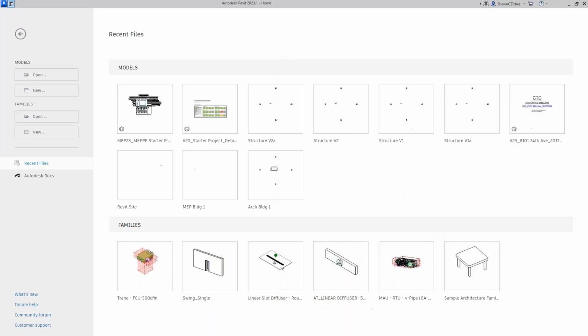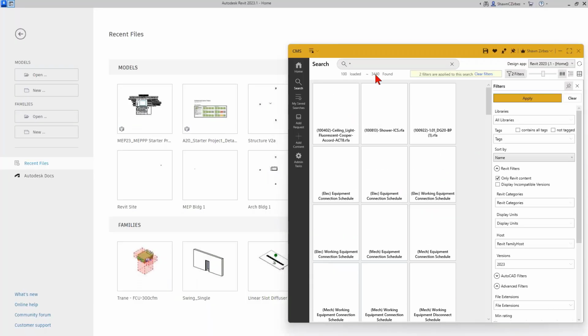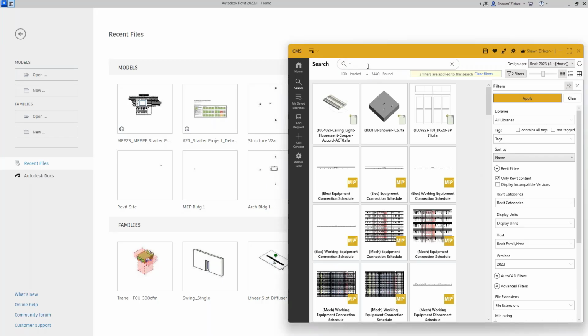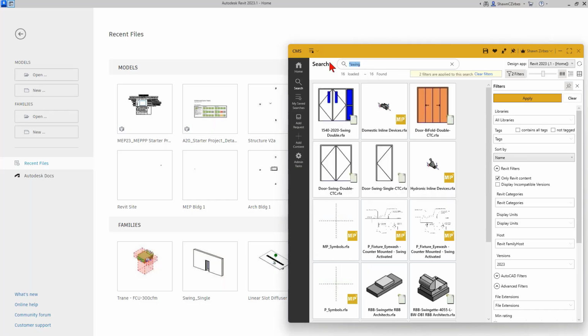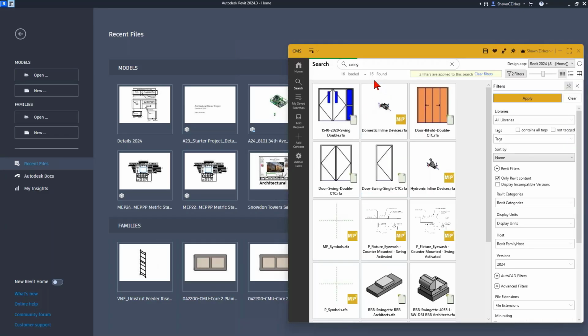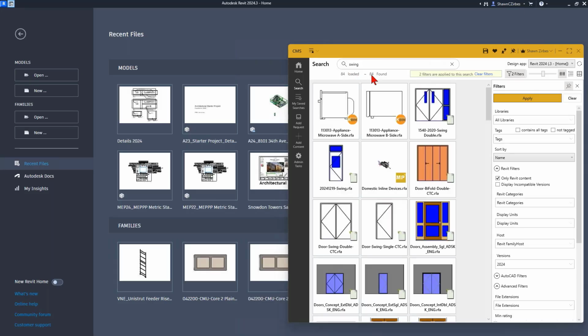So if I switch back over to Revit 23, it's going to rerun that search and give me my updated search results. This can be kind of interesting here. Let's just say I do swing here in my search. Let's not use the asterisk there. I don't need to use the asterisk. 16 items in Revit 23 related to swing. And if I click back over to Revit 2024, it's going to rerun my search. And now there's 84 items that are related to swing. This is an automatic thing. You don't have to switch a design app and manually hit apply. Neither do your users in this case. It will automatically find the Revit version content that is most relevant.